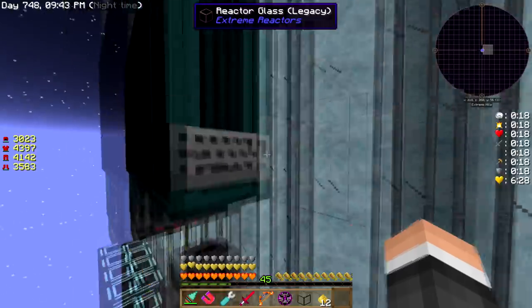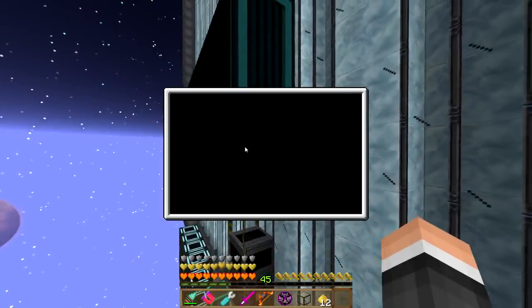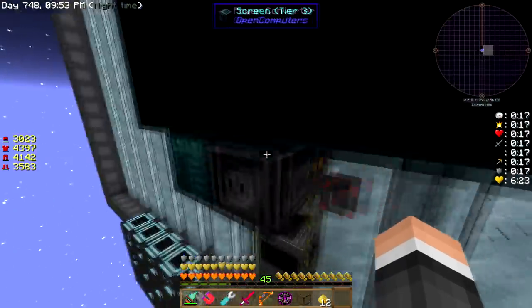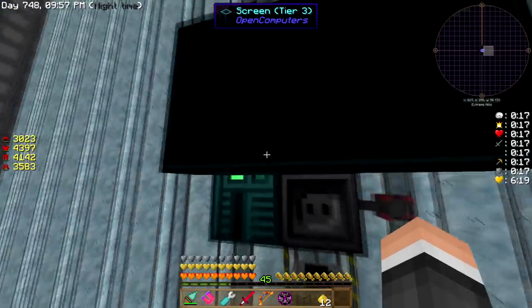So the first thing we're going to want to do in here is open up the screen. Basically, it's the same as the keyboard. This is a computer. But we're going to install... oh, I get some lag here. Oh, I didn't turn on my computer. First thing you do before you use any computer is turn on the computer.